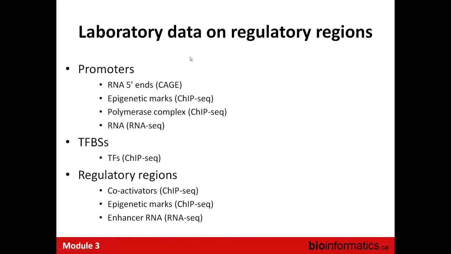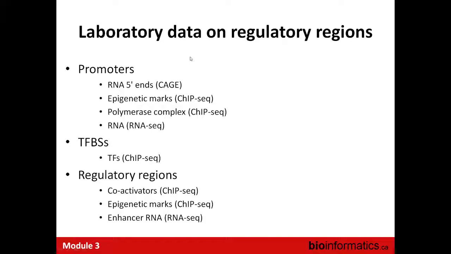So the first sort of data that's interesting is there's data on where the 5' ends of the genes are. So there's CAGE data, which stands for cap analysis gene expression. Did any of you see the FANTOM5 results within the last couple of months? This is an effort by RIKEN, which is a Japanese research center, to do lots and lots of CAGE analysis of literally hundreds of human cell types. So if you start finding yourself interested in CAGE data, that's a good resource for this sort of thing.